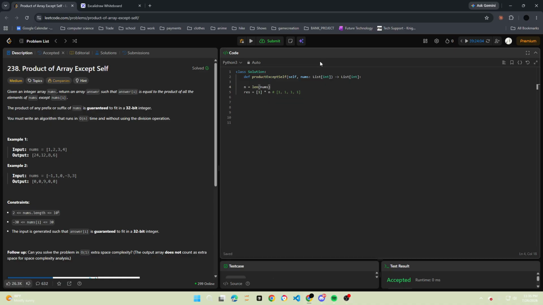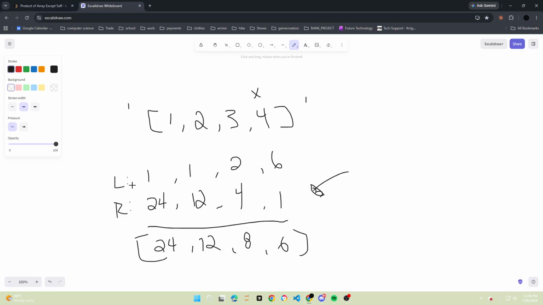Why is this? Well, because now we have the length and we have our placeholder, and we're going to be updating these values, or this res, consistently, right? Actually, it says we want to return the answer, so we're going to name it answer. So answer basically just equals 1, 1, 1, 1 for this example. If it was any other, then it would just increase. But we're going to look at 1, 2, 3, 4. Now we have a placeholder called answer, and we have the length of nums set equal to n. How are we going to keep track of the left values and the right values?